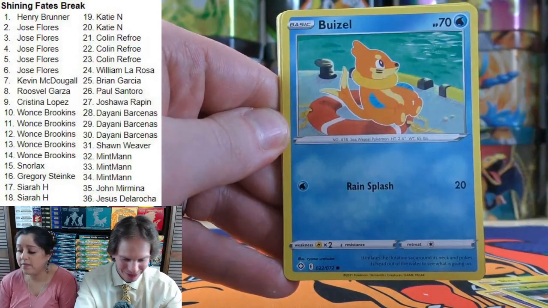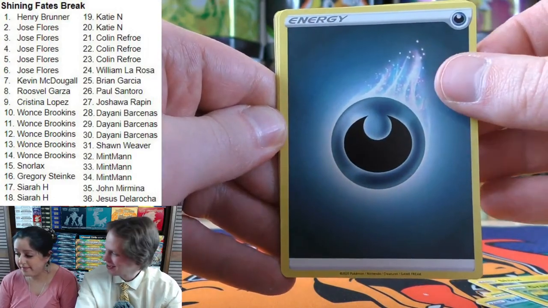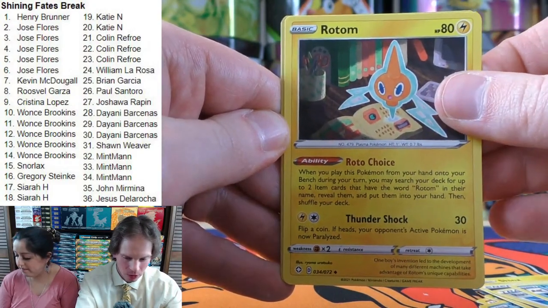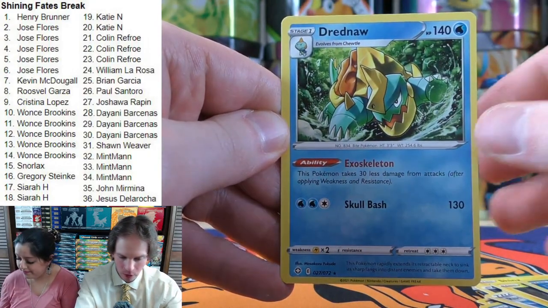Yanma? Buizel? I'm done with you. Grookey? Darkness type energy? Rusted Sword? Floatzel? Rotom? Reverse Holo of a Buizel? A common? The rare here would be a Dreadnought.